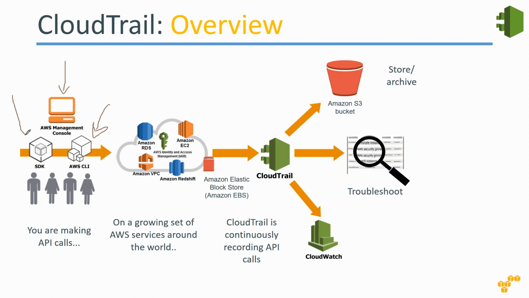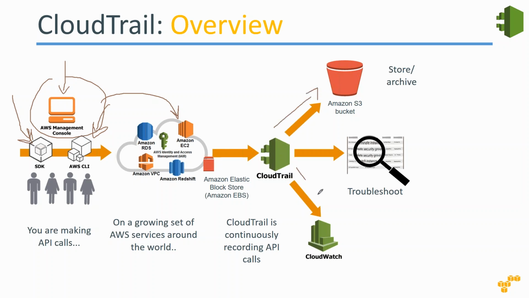And there are also people who completely interact with AWS using SDKs, that is, some programming language like Python or Java or Node.js. So all of these are either for deleting a resource, creating a resource, or modifying a resource. All of these are going to feed into my AWS account. They are making some kind of API calls. Let us say in this case they are going to modify an EBS volume. So CloudTrail will identify what the change is, and it will store the logs in my S3 bucket.